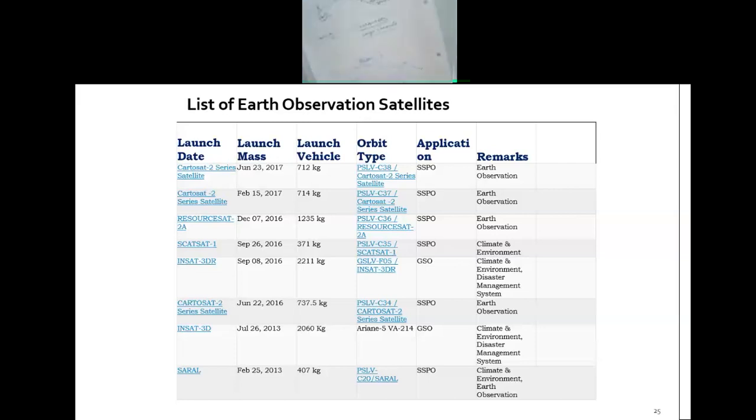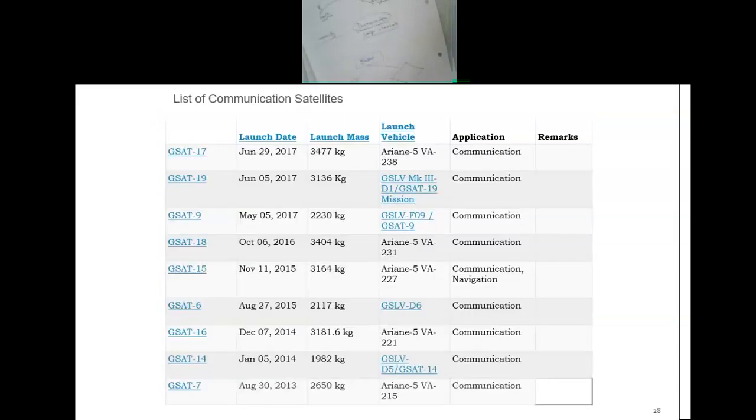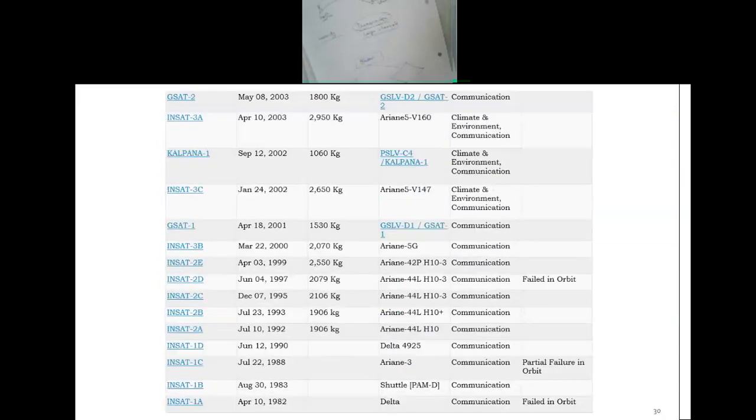From 2000 to 2013 the right column is blank, meaning no satellite failure occurred. Whenever a launch was unsuccessful or some failure occurred, they have mentioned it in the right column, otherwise it is okay.